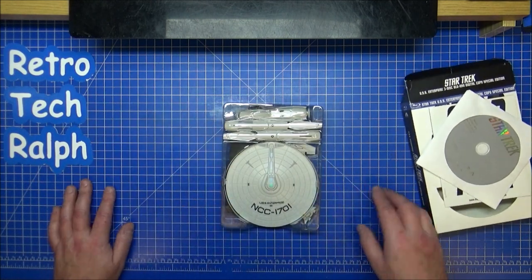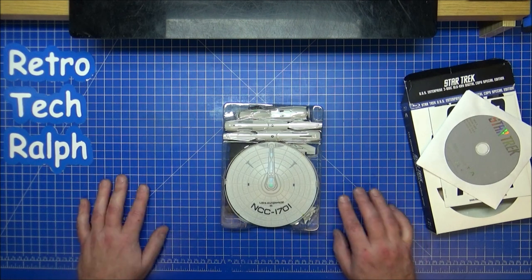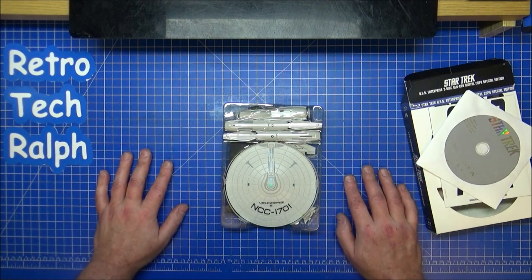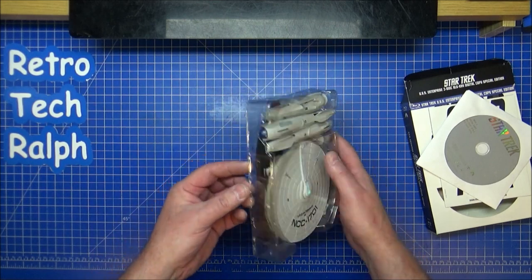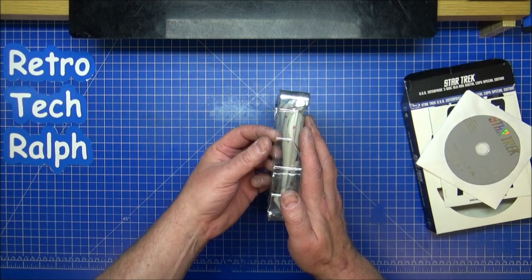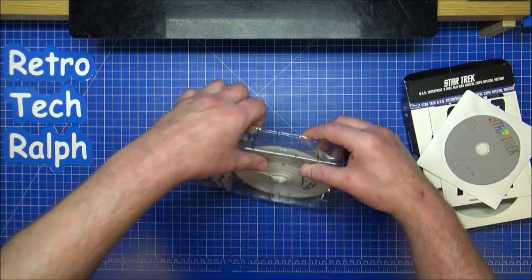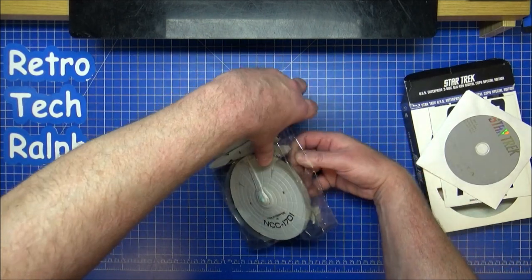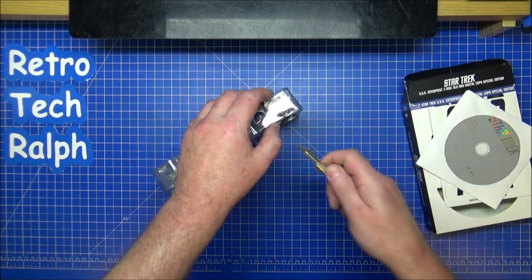Now, let's get down to what I am actually excited about. The Star Trek J.J. Abrams verse model, which came with this, and it is actually quite good. For 3 models, they had to split it down, so it means that it's not fully assembled. I'm just checking if there's tape holding anything on. They had to break it down or make it so it's... there's the tape, so it has never been opened.